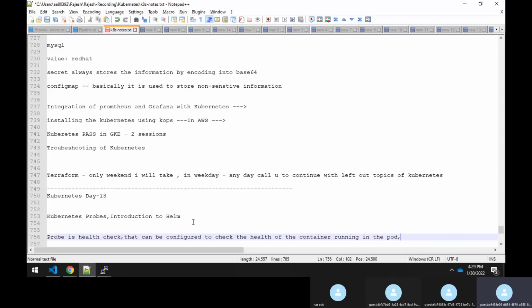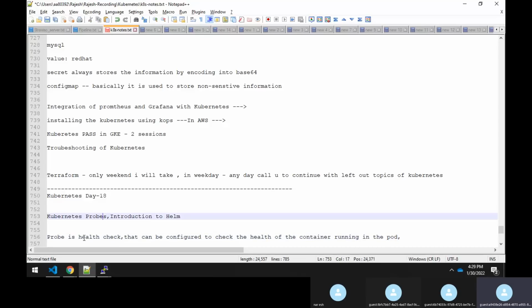So in that case, what happens? Even though if you say kubectl get pods, you could see that your pod is running, so you will understand that okay, my application is running inside a pod, so that is working fine. But if you try to access that application which is actually running in the container or within a pod, that might not give the service. So to know better about that, we have something called probes.